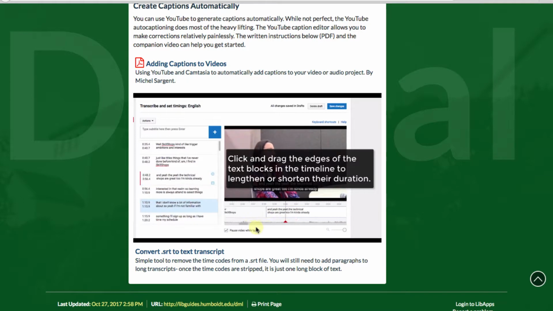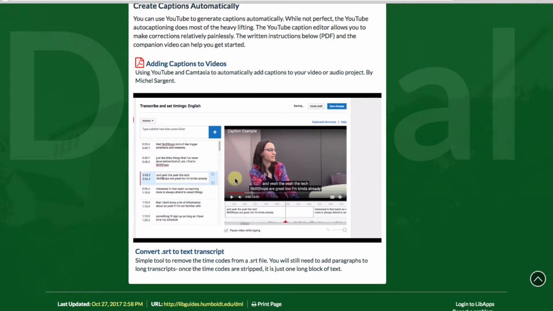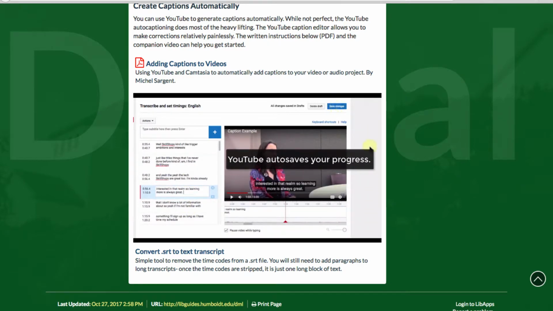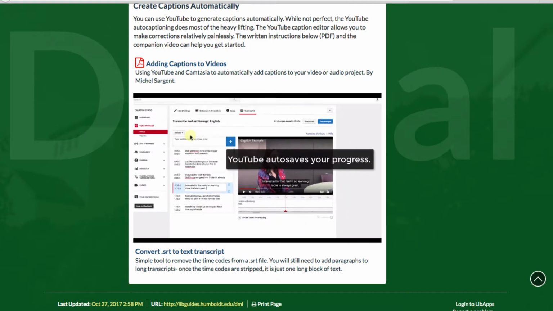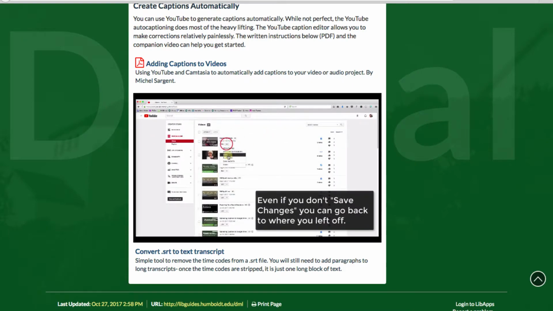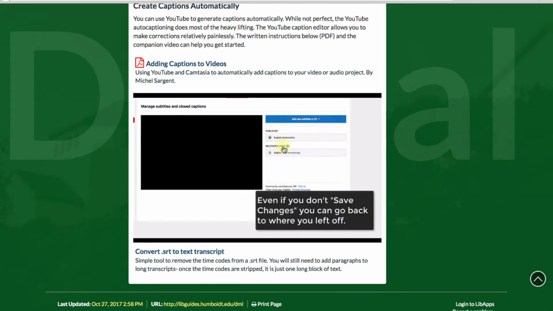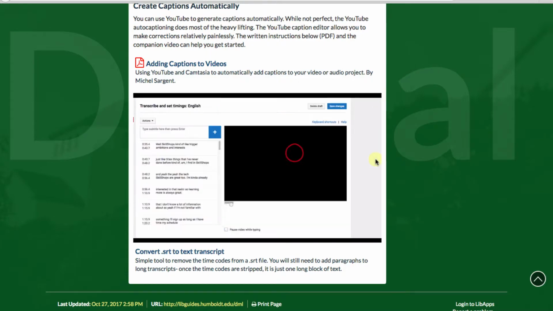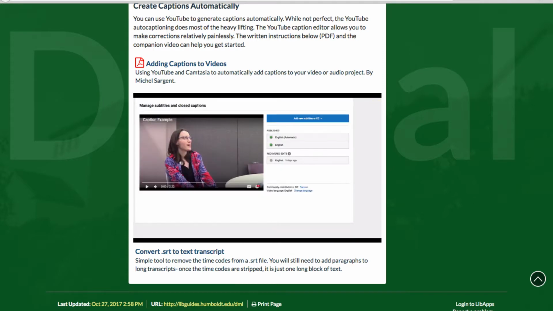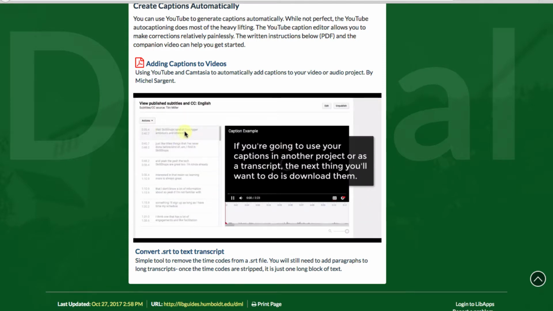The other nice thing about YouTube, if you've done this in the past, it used to not save your work as you worked, which I found very frustrating. So about 2 years ago, I would not recommend using YouTube. But now it actually saves your progress as you go. So as you type, even if you don't hit save up in the corner, it will save your progress. So if you just go back in and open it up, it'll have your recovered edits right there. And so you can just go ahead and go back into it. So you don't need to worry about saving. It saves your progress.